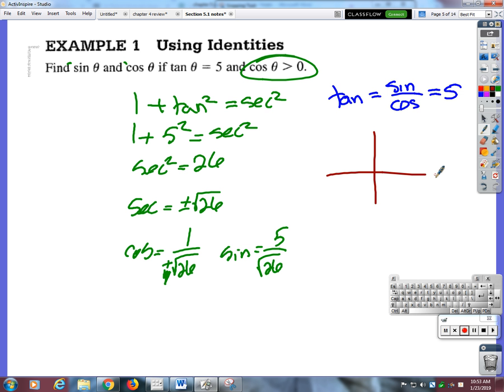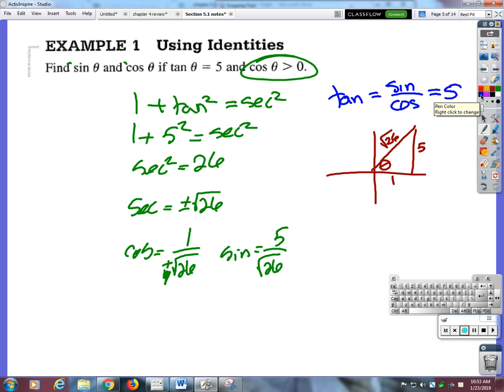The other, probably easier way that we've done this before is, if you know that the tangent of an angle is equal to 5, you can just draw a little triangle. Opposite is 5, adjacent is 1. 5 squared is 25, 1 squared is 1, so the hypotenuse is the square root of 26, right? And then cosine is adjacent over hypotenuse, 1 over square root of 26. Sine is opposite over hypotenuse, 5 over the square root of 26. So that's the way we would have gotten this before, by drawing a triangle. But this way you don't have to draw any triangles. Maybe you don't like doing that.